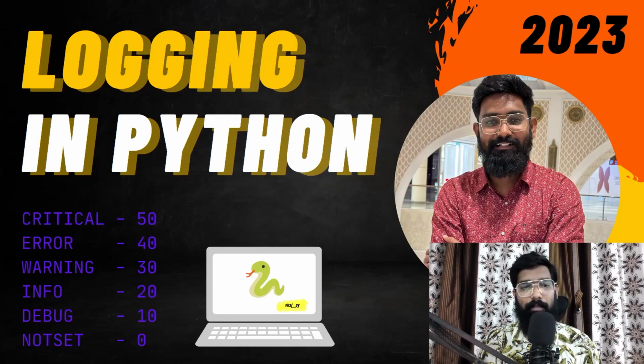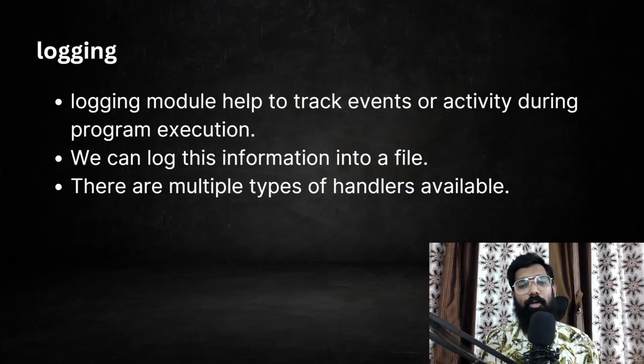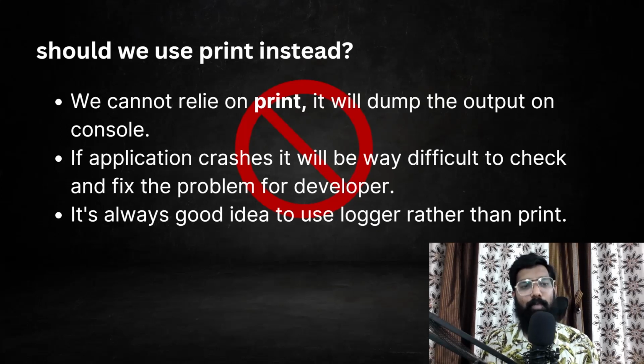I am Viraj and today we are going to discuss logging in Python. Logging is one of the modules available in Python which helps us to track activity or log the events when the program is executing. We can store this information into a file or even redirect this information on the fly using a logger handler. We have a question: should we use a print statement instead?